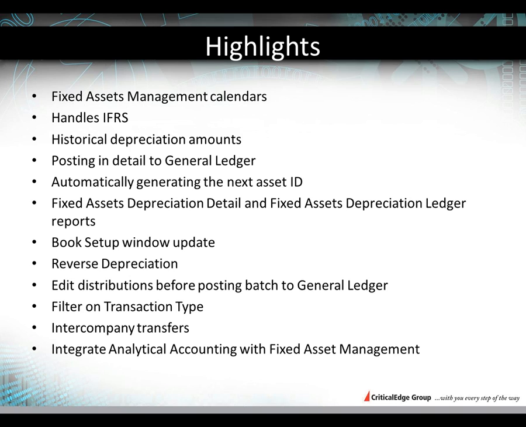Fixed assets depreciation detail and fixed asset depreciation ledger reports. One issue we've always had in fixed assets is that in order to get reports for the auditors, people had to do that before they ran any depreciation for the new year. Now we have the ability to not have to do that, and people can do that after running depreciation for the new year. We'll take a look at that. Book setup window update. There's a bit of a change in the book setup window. We'll take a look at that.